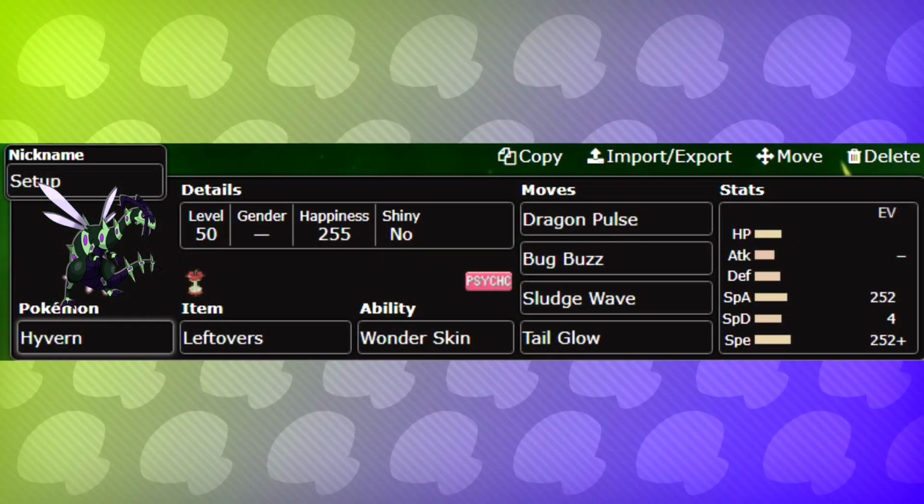The last set is probably the reason this Pokemon would be very powerful. Tail Glow. Holding Leftovers for recovery, it's not bulky enough to run Roost. We return with the ability of Wonderskin to protect it from status moves. You can either run Corrosion or Wonderskin though, whichever you like.